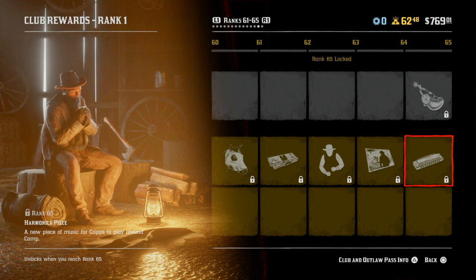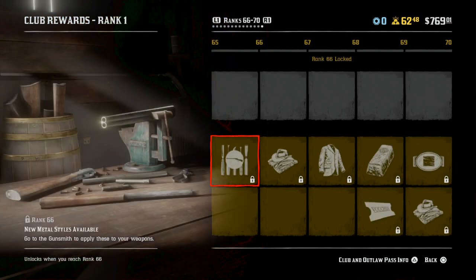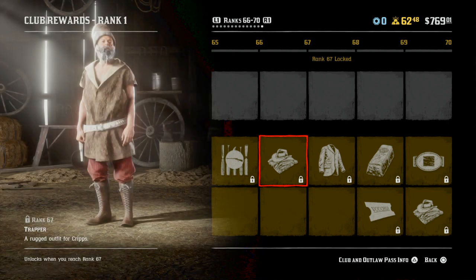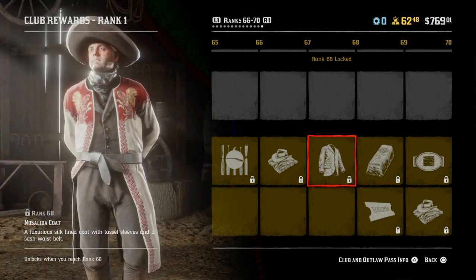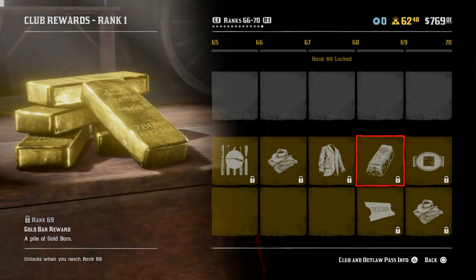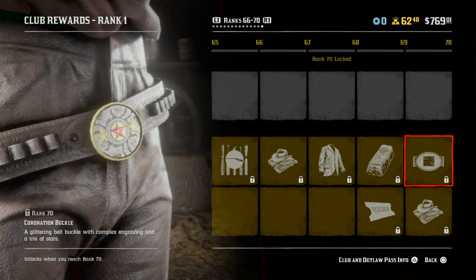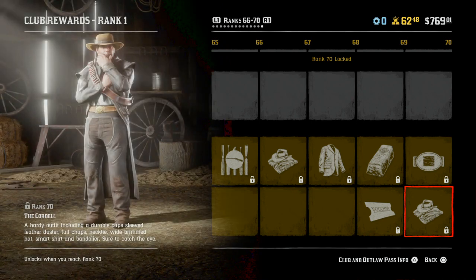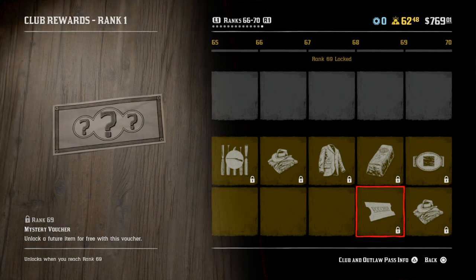Crips to play around the campsite, and then finally, new metal styles, Trapper outfit for Crips, Nasa Leader Co, another Palago bars, Coronation buckle, the Cordell, and another mystery voucher.